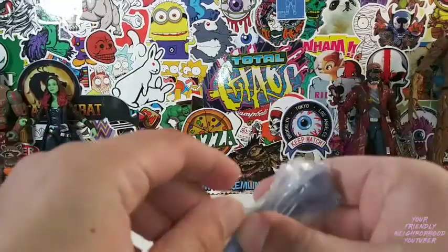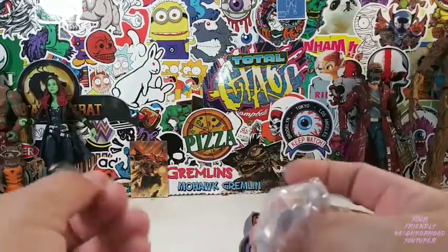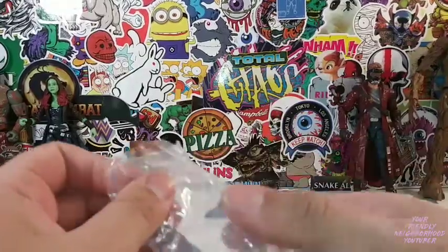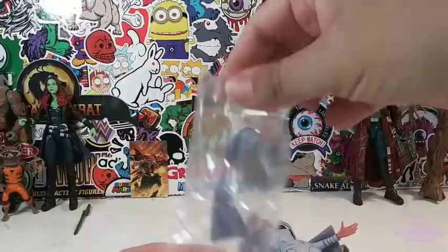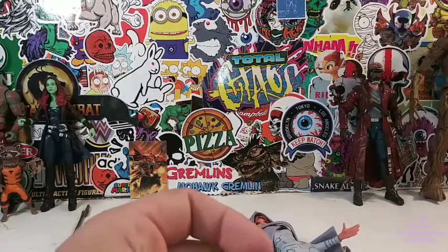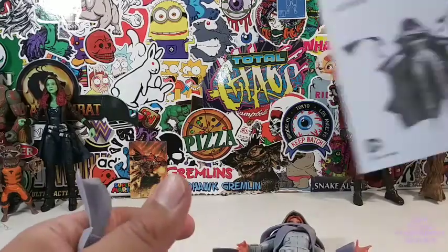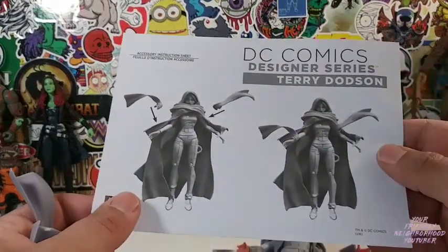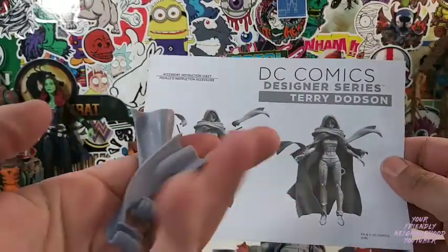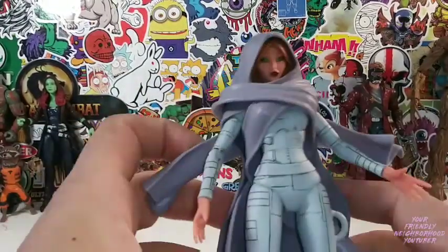Okay, so here are some pieces that go with this figure. And they are more extensions of her cape. Man, when McFarlane does this figure, you know he's going to go ballistic with this cape, dude. These are actually, let's see, they go onto her wrist. These go onto her wrist. So before we put these onto her wrist, let's just take a look at Starfire real quick.